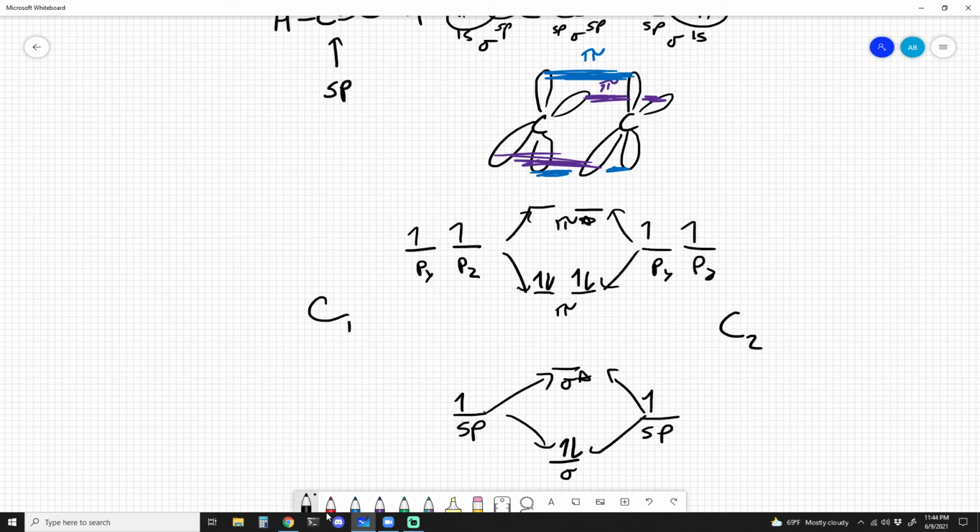So now we have a total of 6 electrons in bonding orbitals. We have no electrons in anti-bonding orbitals. And divide that by 2. So we get a bond order of 3, which makes sense because we had a triple bond. So that's how we might describe the molecular orbitals for a triple bond.